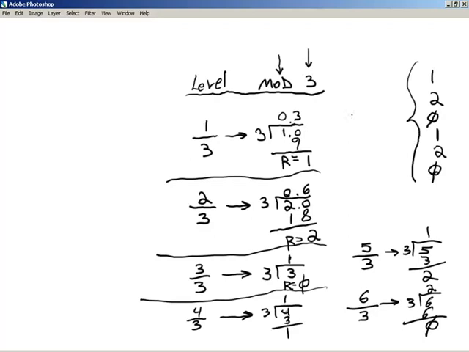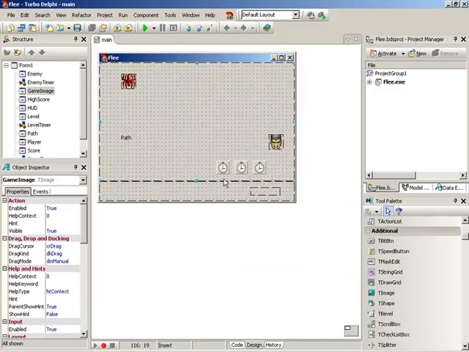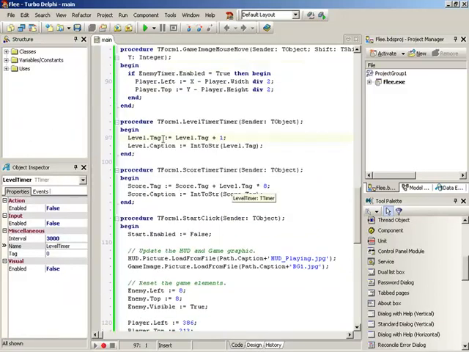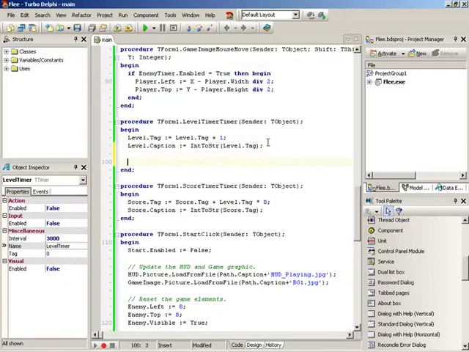Now, how can we use this to flip between 3 images? Logan? All right, well, back into the world of Delphi. Now, we need to decide where this flipping takes place, what causes it. And it is the level change. Whenever we advance to a new level, so that would be the level timer. So the level timer is a fantastic place to put it. Right now, all the level timer is doing is updating the level display. Now, we need to make this a bit more advanced and use the level timer to trigger the background change.